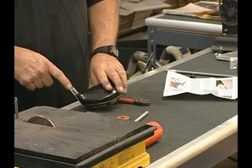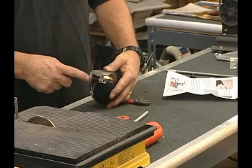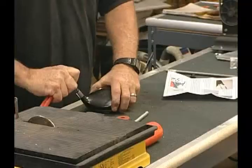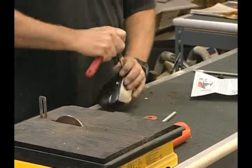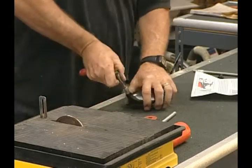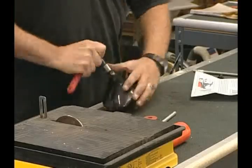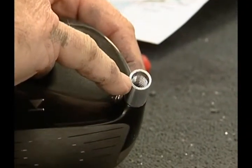Now, we are going to thread the aluminum sleeve, because we are going to remove it from the head. We'll use a tap. Insert it into the head. Using a crescent wrench, we'll begin the tapping process. It doesn't have to be perfect, just something the puller can grab onto. It's aluminum, so it's soft and you only need a few threads in it. Remove the tap and you can see that it is threaded.